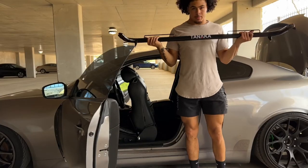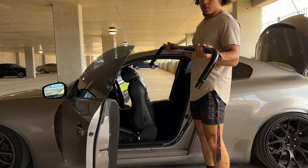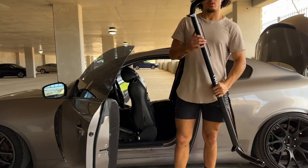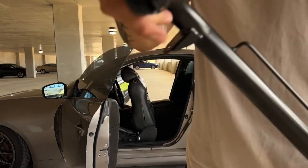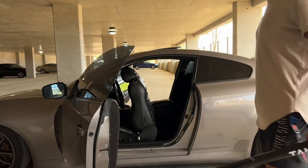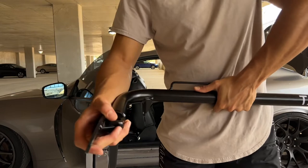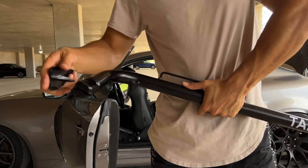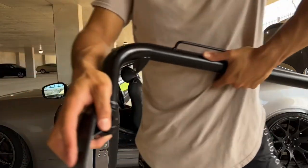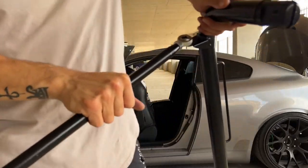Here's the harness bar — pretty simple. You're gonna mount it in the car like this. Make sure the seat belt bars are facing up. I've never really watched a full video on this so I'm gonna figure it out myself. These little spots at the end of the bar are for mounting to the side of the car where the original seat belts are. I'm not too sure on the direction yet — I'm pretty sure you can choose because some orientations will push the bar out farther than you'd like. We're gonna figure it out right now.